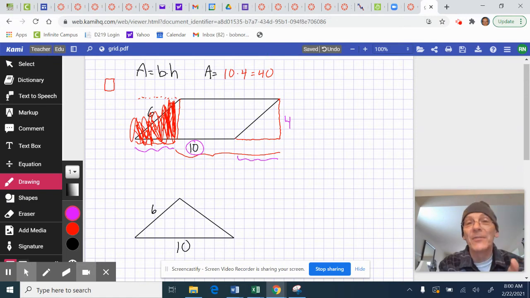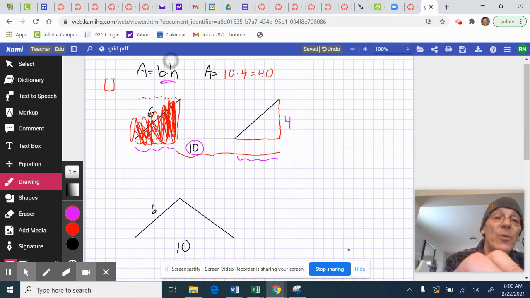Okay? You can do this with any parallelogram. Chop off one end of it as a triangle, reposition it to the other end. You've got a rectangle whose height is the same as the original parallelogram. Okay, so there's kind of another explanation as to why the formula should be what it is when you understand that the base and height are perpendicular to each other. Okay, so there's the formula for parallelograms and for rectangles, of course.